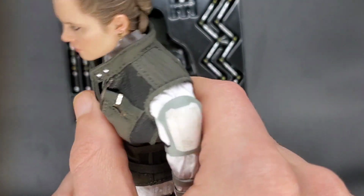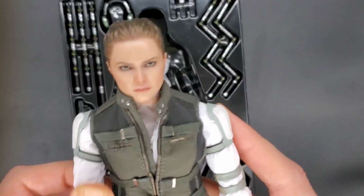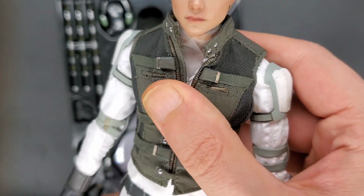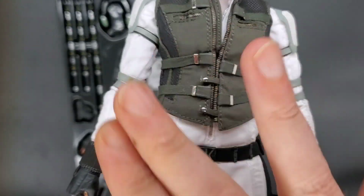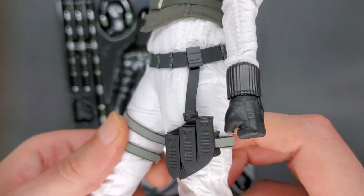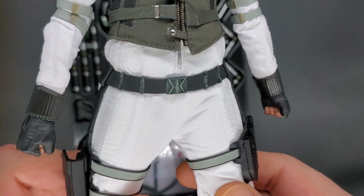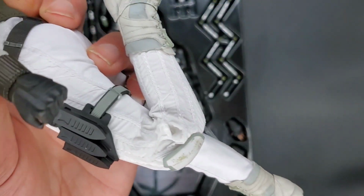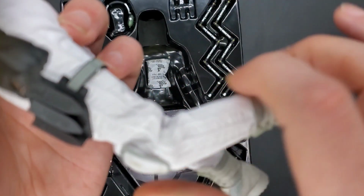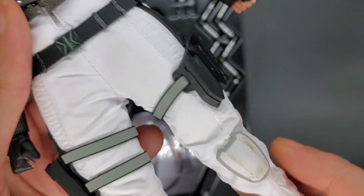Not a bad ab crunch. I didn't really go too hardcore to test that out. Wasn't overly concerned with it, but it is there. You do get some rotation as well. Again, not much, but it's there. The most restricted part's going to be the abs, and then right here in her legs. She kind of has the same issue that Endgame Cap has, where she can't do a ton of motion there. But the suit, being the material that it is, really lets you go pretty intense with the actual movement on it. I love it. I don't see any issues coming from it.